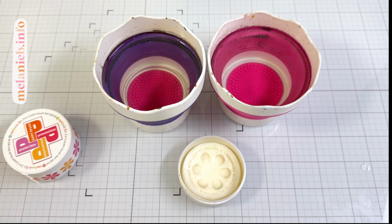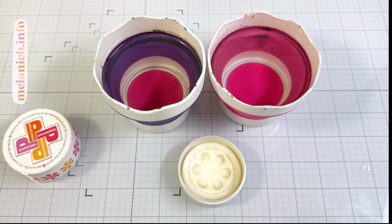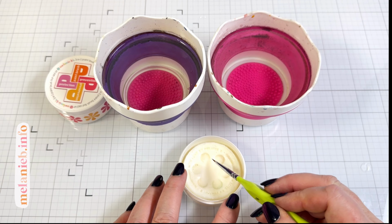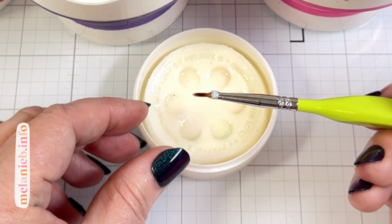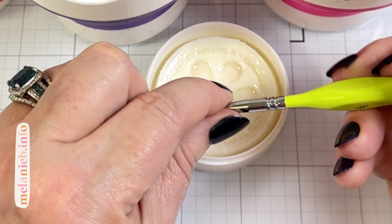Then I'm going to take my paintbrush that has been run across my bamboo pad after it's been rinsed. So all I have to do is take my paintbrush and wipe it across the top of this wet soap. Then I will take the excess soap that is around the ferrule right there and pull it across my bristles until I have shaped them with my fingertips. This process is very quick.